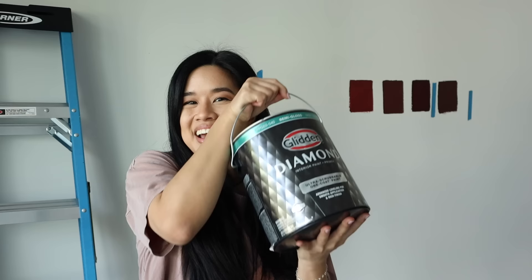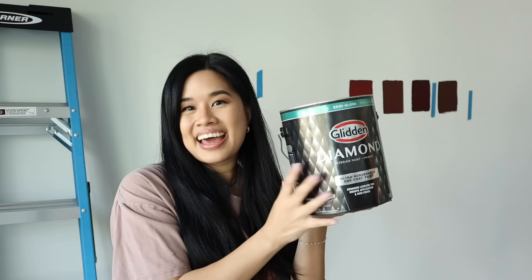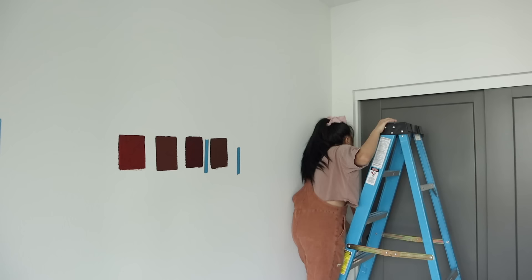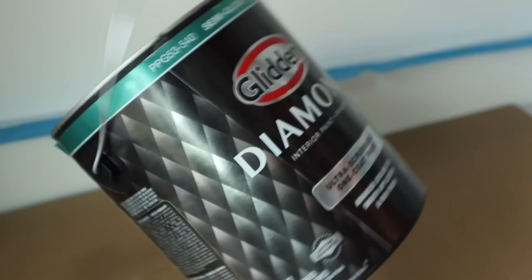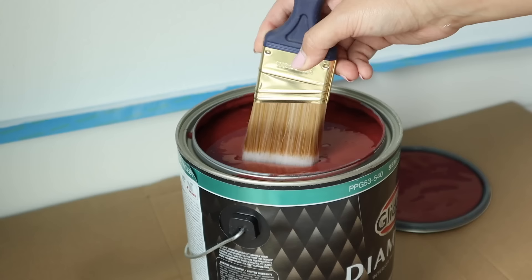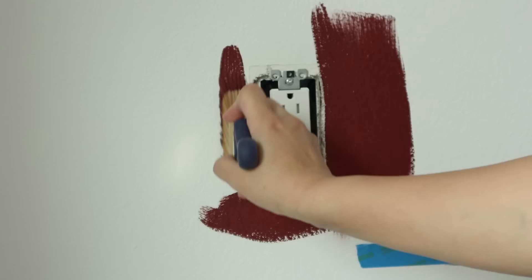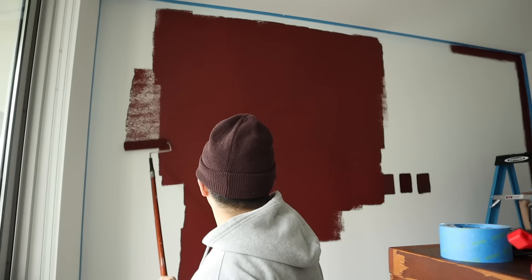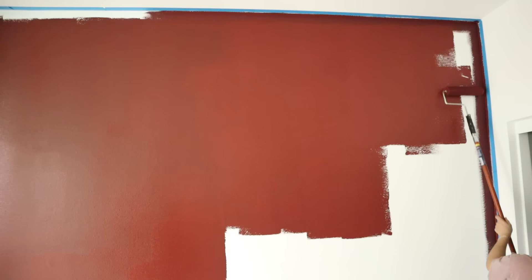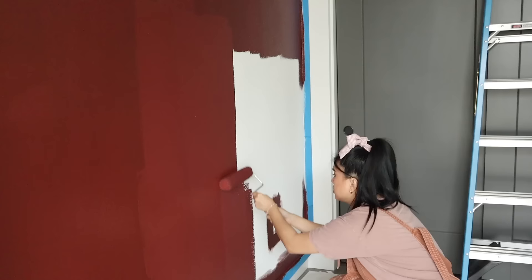You guys totally know my style because after I put up the poll on Instagram, a majority voted for the one I liked the most — the second option. So we have a winner. I went out and bought a gallon of this, even though it's probably more than I need. I've never used this brand before but it's pretty affordable, and whatever leftover paint I have I'm probably going to use for another project. I'm treating this room kind of like a studio — a set for where I work on videos — but it also has to be flexible enough to move things around for when we have people over. I knew I wanted a beautiful backdrop and this color is giving me exactly the moody look I was going for. I'm also interested to see what my mom has to say when she stays here — she thought the teal guest room I did was pretty dark, and this is definitely way darker. If you guys want to see how I transformed this into an actual guest room, I'll be sharing that over on Instagram. All I have right now is an air mattress, so I'm going to need to make this as comfy as possible.